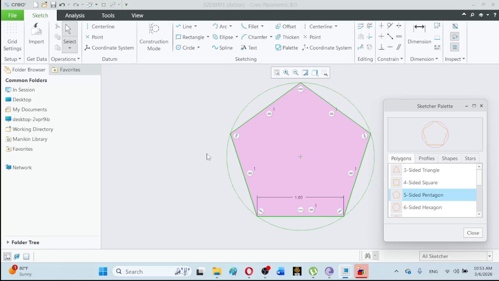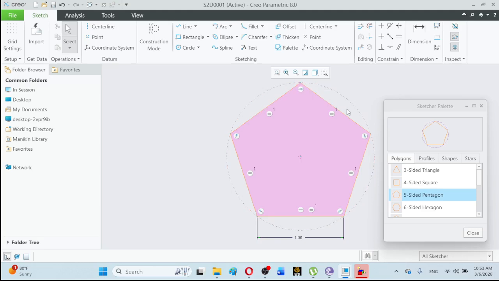this pentagon has been fully defined, and as we can observe, the polygon pentagon has all sides of equal length, and the length of one side is given. So all lengths we can observe in this pentagon are defined with the help of this construction circle. So every polygon is defined with the help of some construction circle.